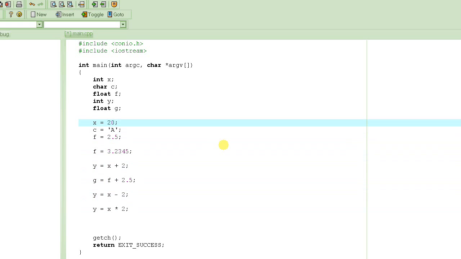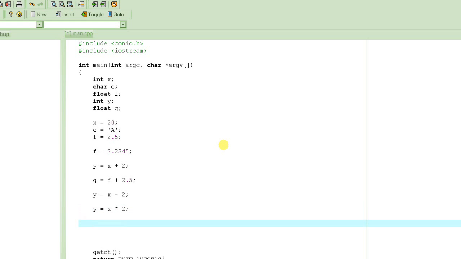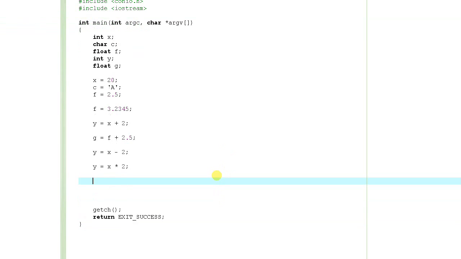This is the last time that we set the value of x. It's 20. So 20 times 2 is 40. You could also do something like this. This is plain algebra. The only thing now that I'm going to tell you about is a little bit different from algebra. You could do something like this. X is equal to x multiplied by 2.